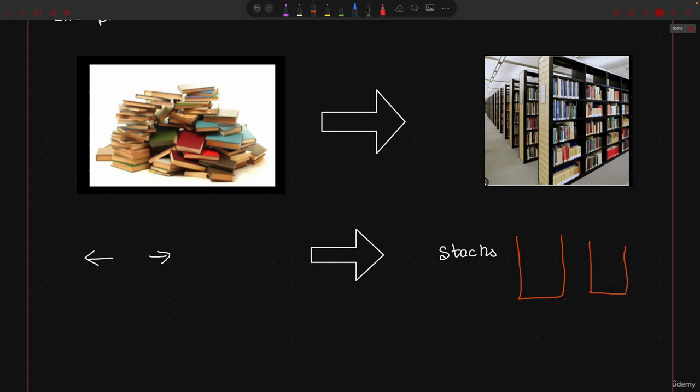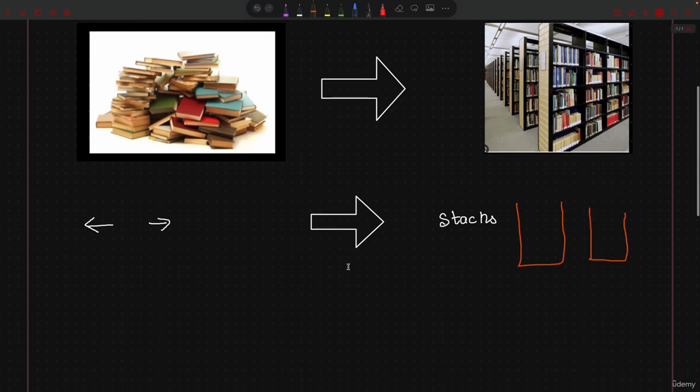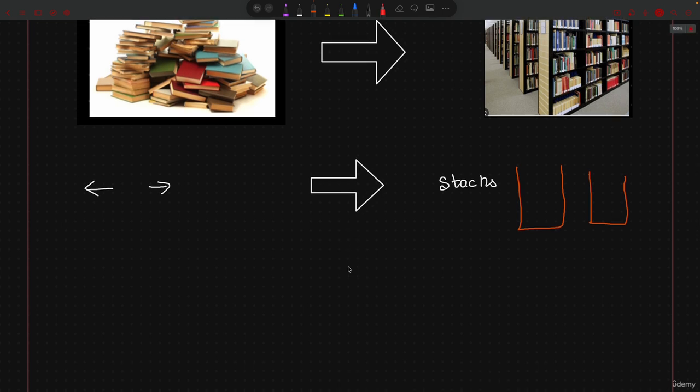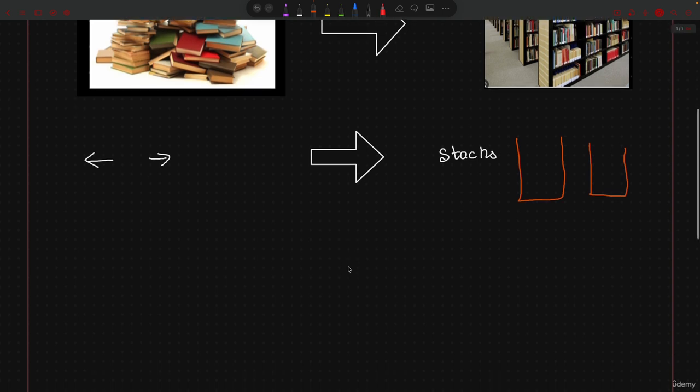In a very similar way, if we think about the way files are stored in a system, be it your mobile phone or your laptop, a data structure known as a tree is used there, where we have a relation that inside a folder we can have multiple folders or files. So that's again a parent-child relation, right? That is where a tree is used. So let me write that down for file handling as well.